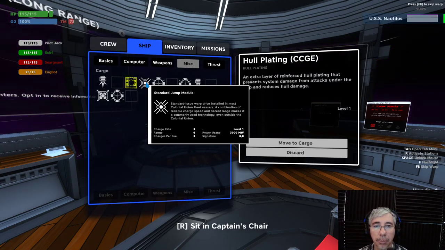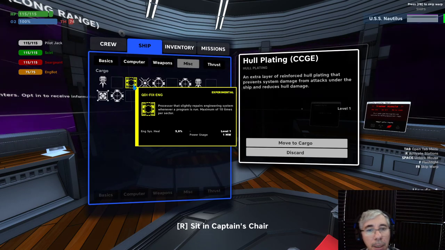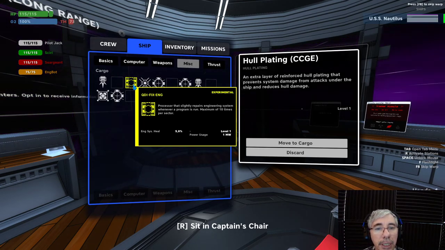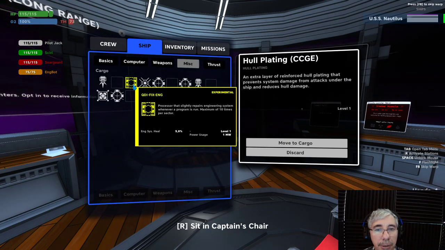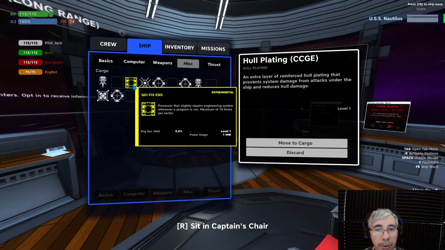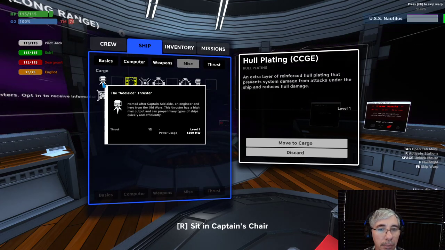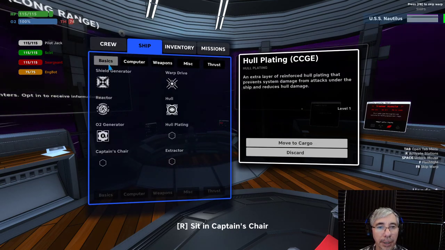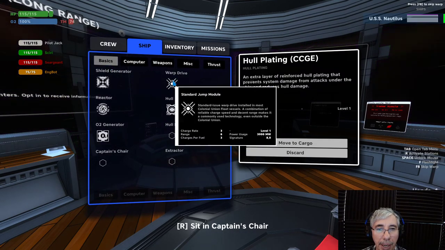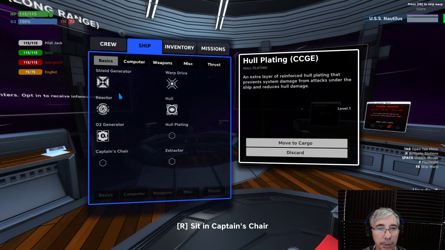Standard jump module. We probably have that. And this is... what is this? QDI fix engineering. Processor that slightly repairs engineering system whenever a program is run. Okay, that one we could install. But if you want, you can compare what you have installed in the ship.